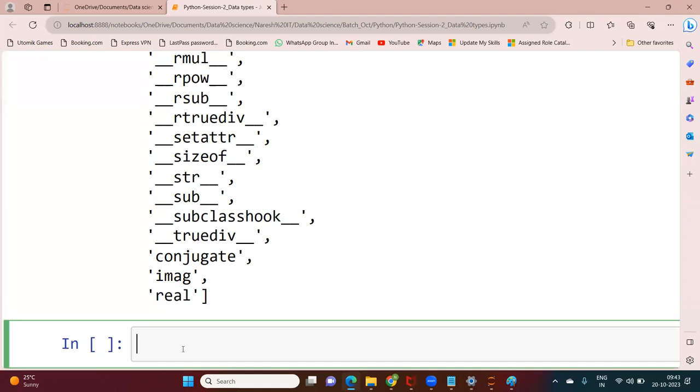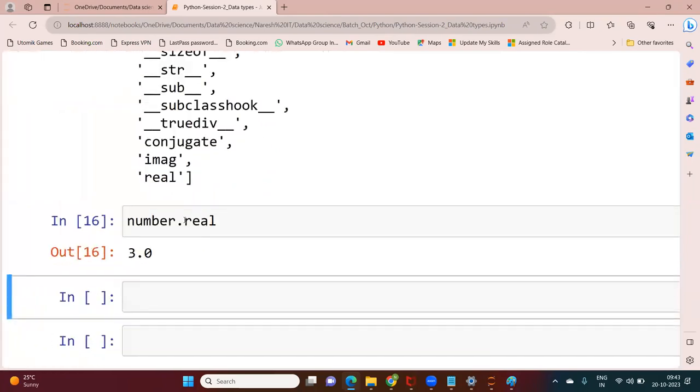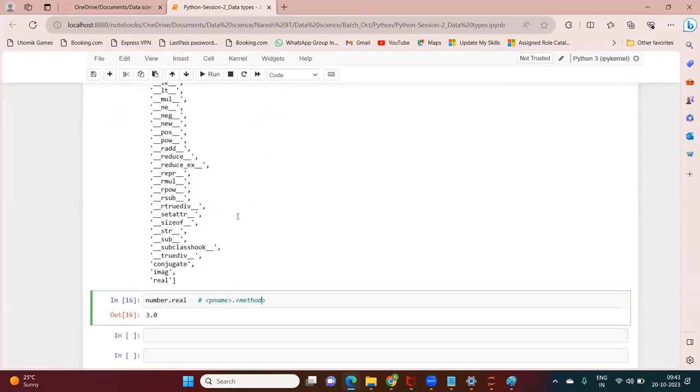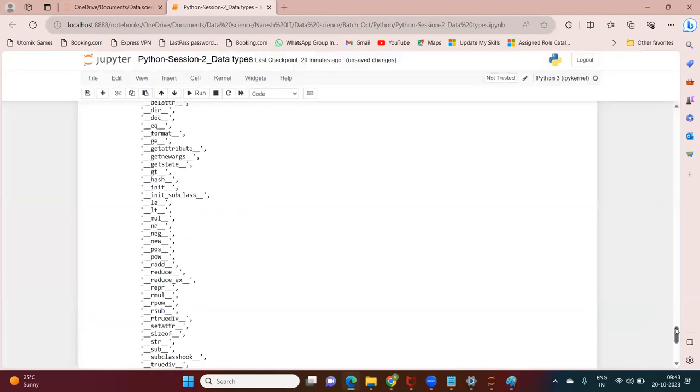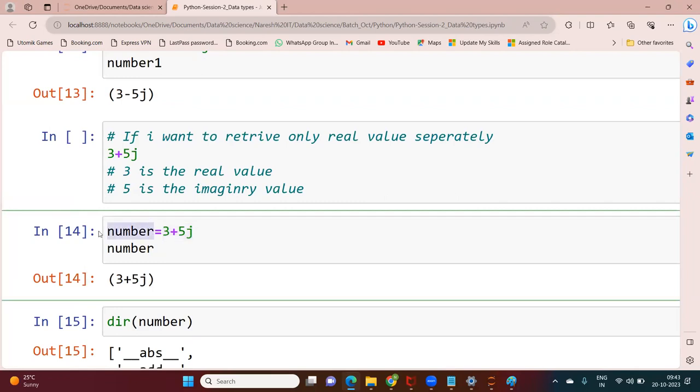Now look at the screen. Now number dot real, then enter it, you will get 3. Simple. What did we learn? Package name dot method name. Here number looks like a package because we applied dir on it. We saved 3 plus 5J in which variable?